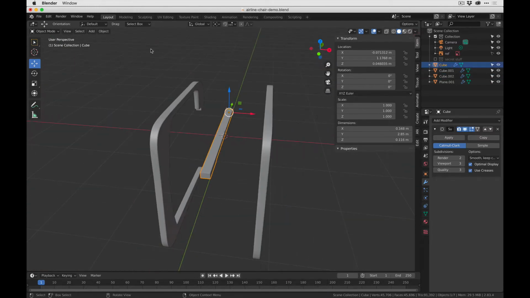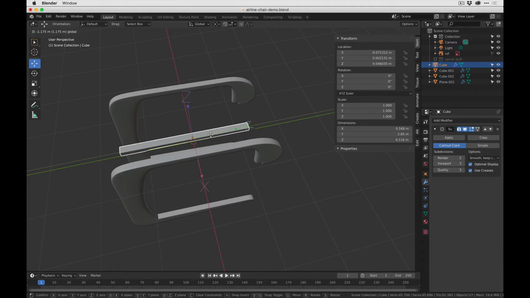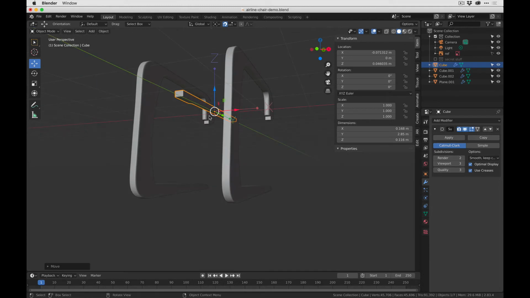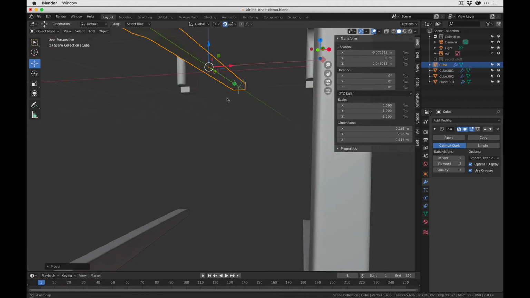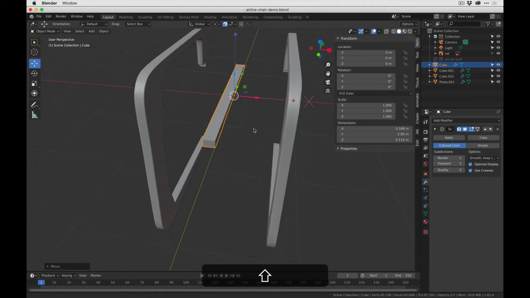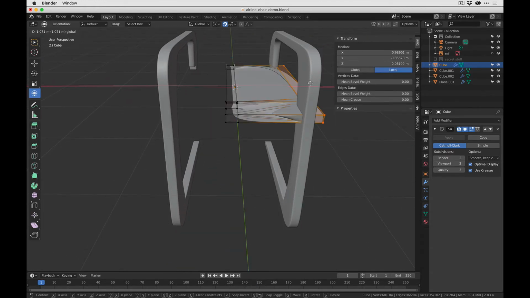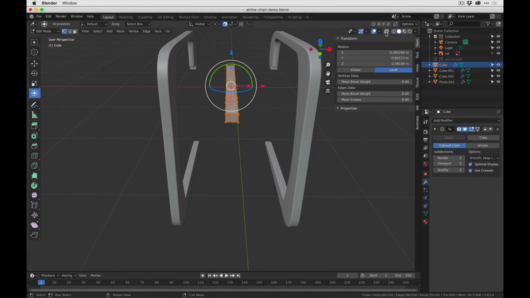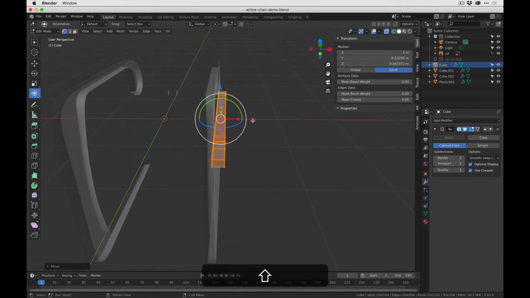So this object, we have to do the same thing. We have to make sure our origin is snapped to the middle here. So let's turn on snapping. Okay, so this is correct. There we go. But obviously our object's not in the right place. So if we tab in, we can just move it. Turn on X-ray mode there to grab all of our vertices. Undo that.